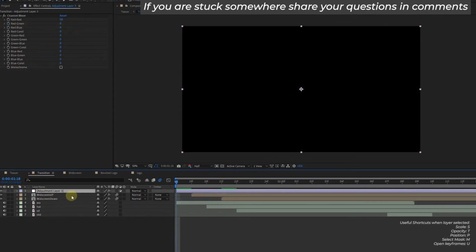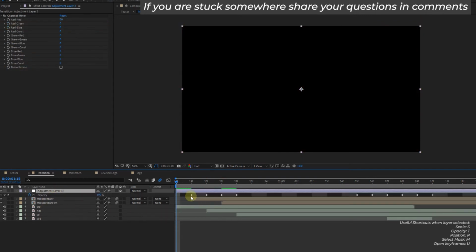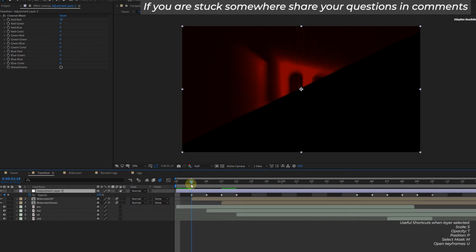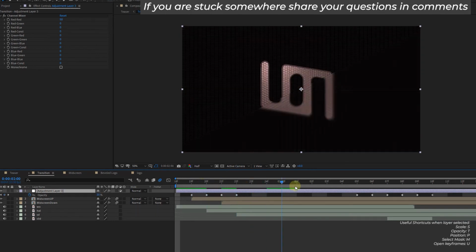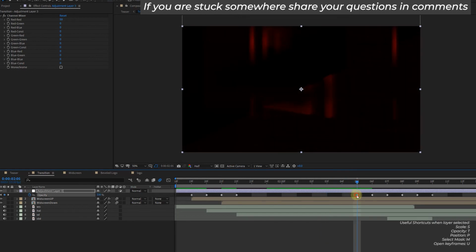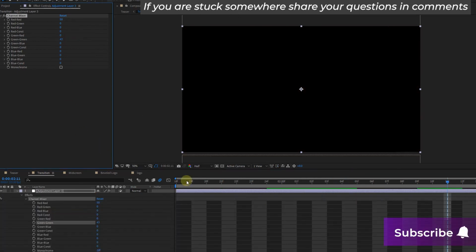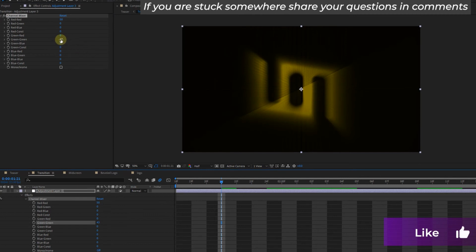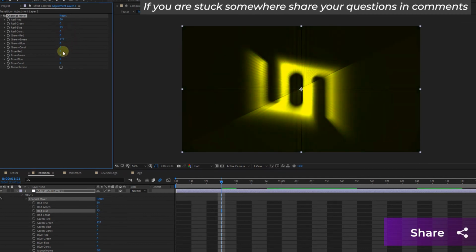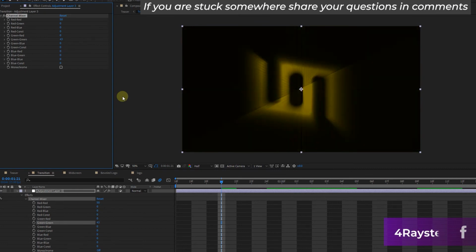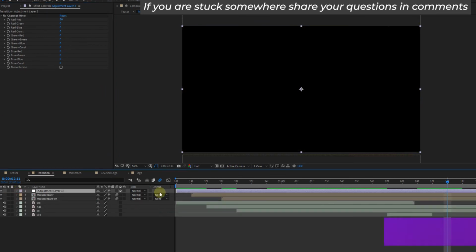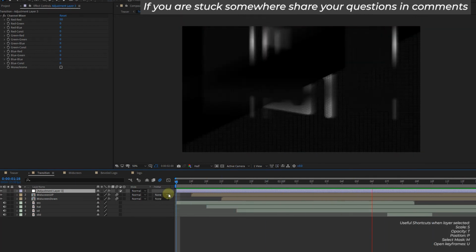Next up, added an adjustment layer. This is just a beauty layer and created just single opacity frames. It's on, off, on, off, 100%, 0, 100%, 0%. So you can see I just added a channel mixer effect to it, with the red color. And that's really it. After that, these single keyframes will just add a little bit of color glitch to the whole transition. Finally, your transition is ready.